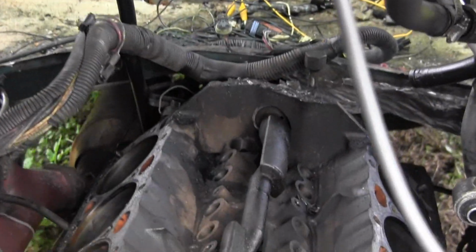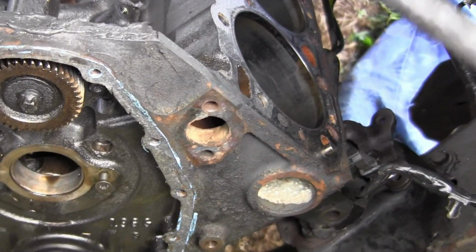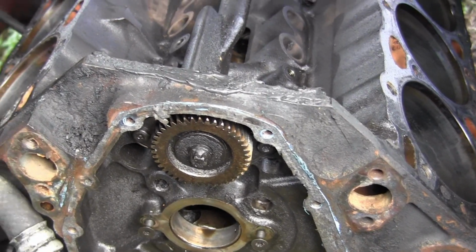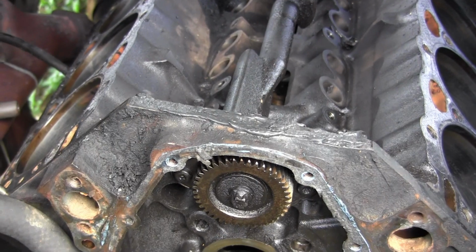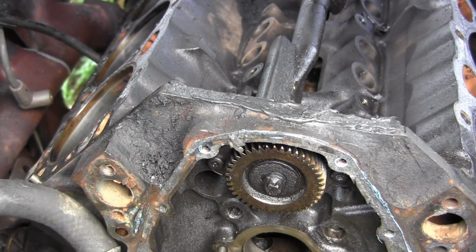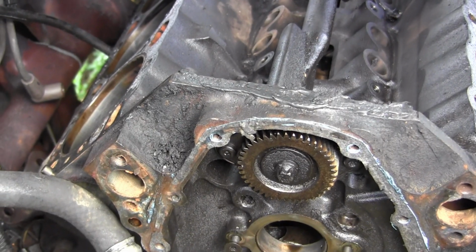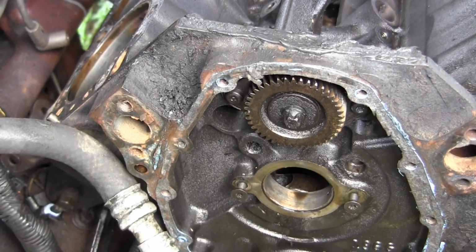And for people that are curious what it looks like at this stage of a disassembly, I'm shooting a little bit extra video. And on the head, on cylinder 6 on the exhaust side, the furthermost rear bolt, that was cross-threaded at the factory. So, and I'll slip the camshaft back in.